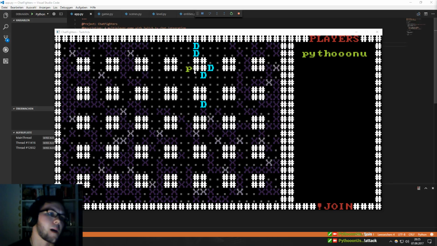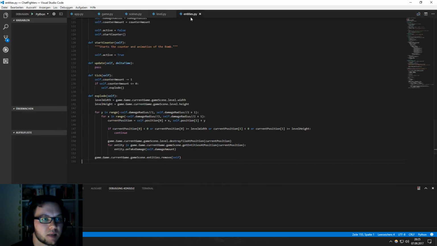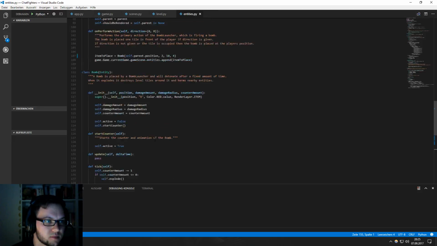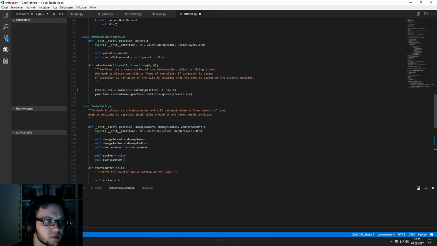Okay. Yeah. First of all, we should supply an uneven number for the damage radius, because we spawn that symmetrically around the player or the bomb.